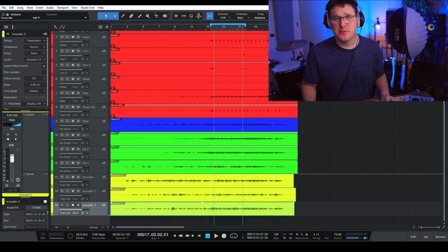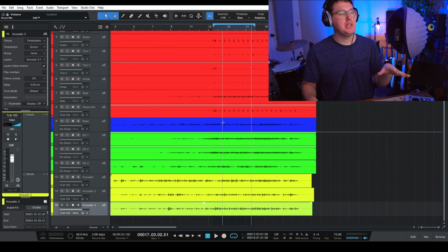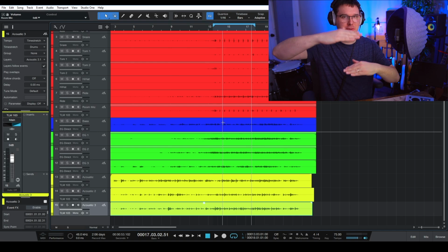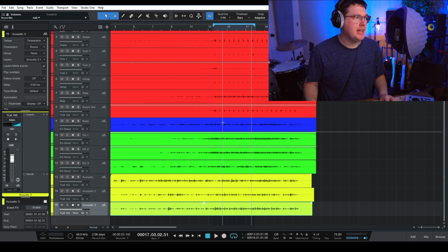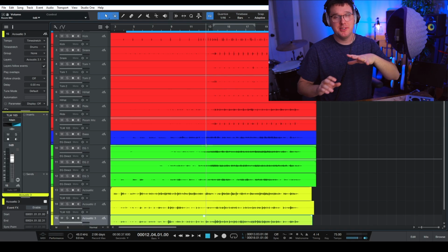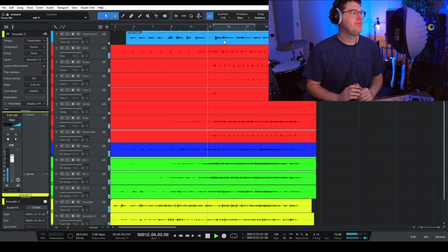Okay, as you can see, that didn't really take that long to clip gain all of these. Visually, you can see just on the screen, all of the waveforms look like they're more similar than they used to be. Some of the tracks had really big waves, other ones were really small. Now it's a little bit more neutral. Let's turn off the loop and take a listen to this bland mix, everything the same volume. Let's take a listen.